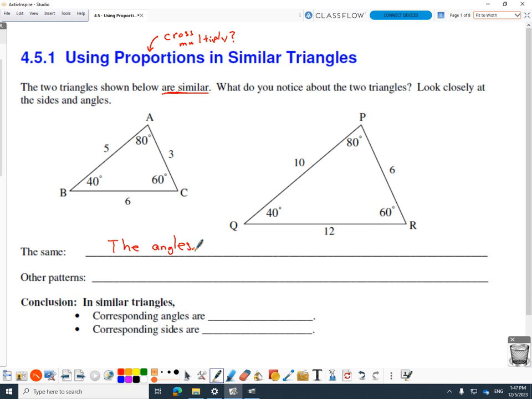And I'm going to write a little arrow here for your reference if you have to look back at this. If it's similar, the angles will be the same. And vice versa. Watch, I'm going to put another end on that arrow. If all the angles are the same, then it's similar. That's an important detail to know too. If you see all the angles are the same, you get to say, these are similar. Okay, why do we care? Well, here's why we care. If it's similar, we can do proportions, which most grade 10s like.